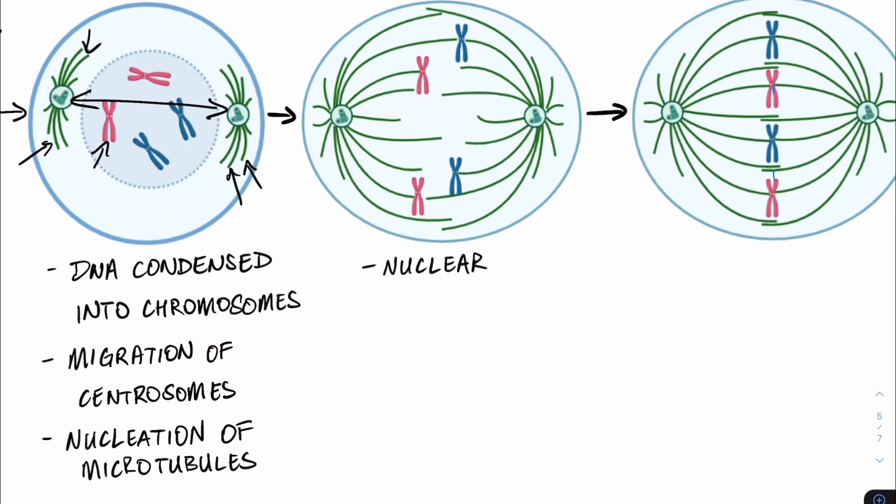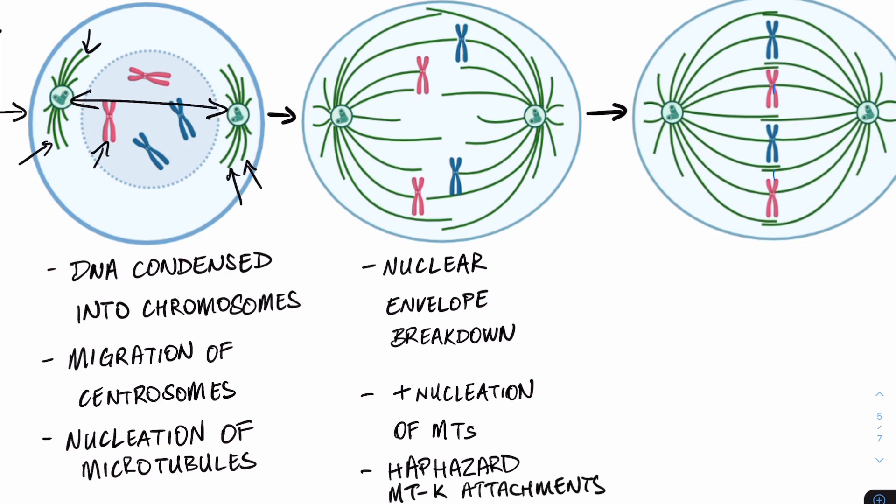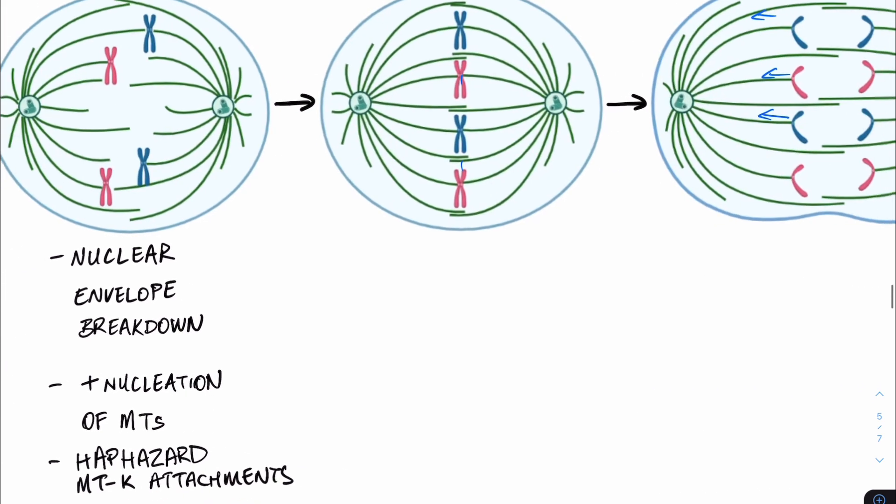During late prophase or prometaphase, the first thing we can see is that the nuclear envelope is no longer intact. The disintegration of the nuclear envelope means the microtubules are free to try to attach to the genetic material or the chromosomes. Furthermore, you'll see that these microtubules are much longer than they were in prophase, and that's because the centrosomes have continued to nucleate and elongate these. During prometaphase, these microtubules randomly and haphazardly attach to the chromosomes. For example, it will attach to the long arm or the short arm or the opposite centromere, and these will then unattach and reattach until finally a successful microtubule kinetochore complex is formed, whereby a microtubule from the corresponding spindle pole attaches stably to the kinetochore of a sister chromatid.